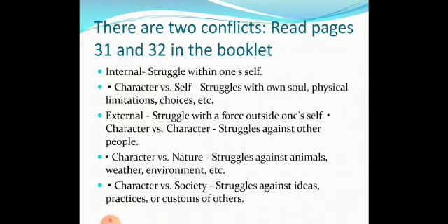Now I have character versus nature. So for example, he can face a struggle against an animal or weather, for example a hurricane or a tempest, or the environment. Character versus society: struggles against ideas. So for example, when all the people around him have their own customs and traditions, he has his own one.